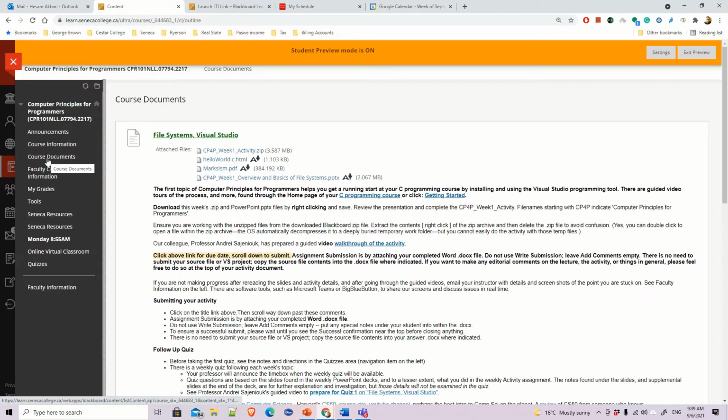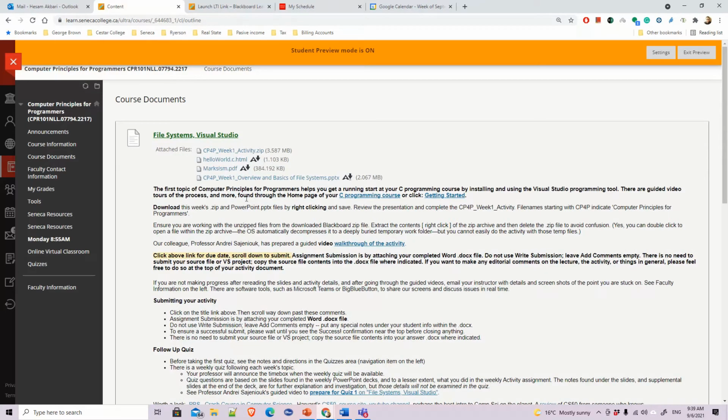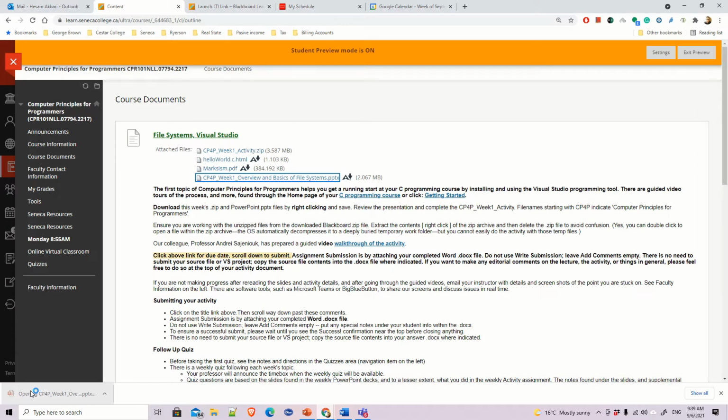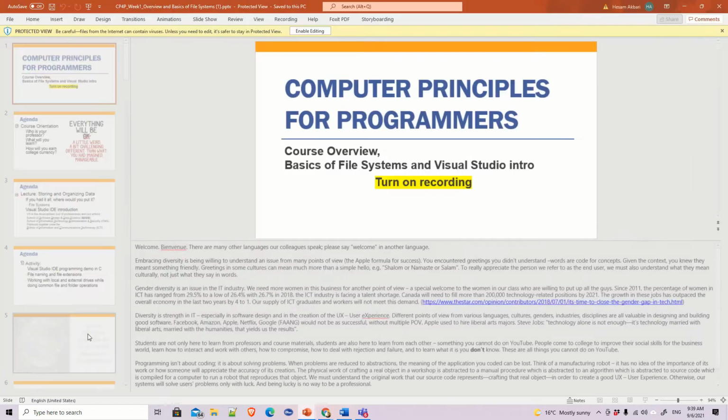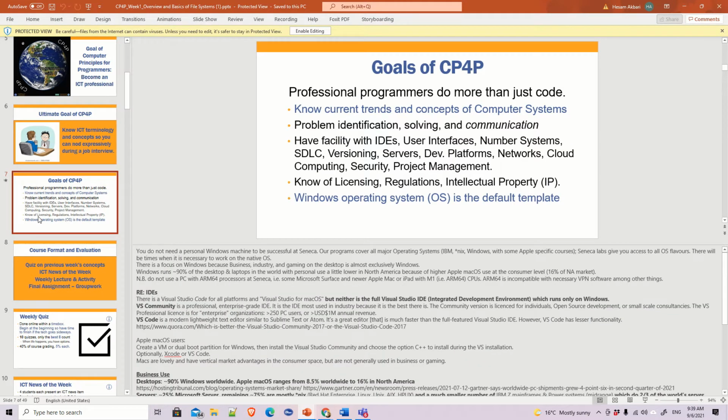Course documents is what you see. So this is our first week that we missed. Everything is here. There's a zip file you download. There's an HTML file, hello world, and there's just markdown there. And this is the PowerPoint we usually go through in the class, and I'll talk about it. This week there's nothing much to it. You can just study that, read it. I'm going to have a quiz about these things every week.